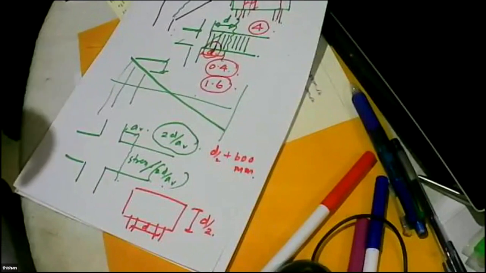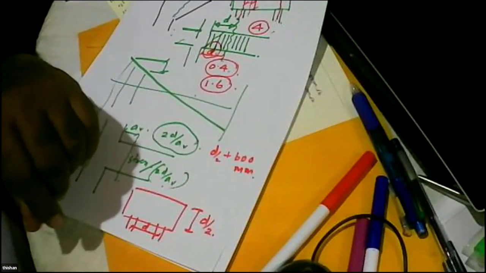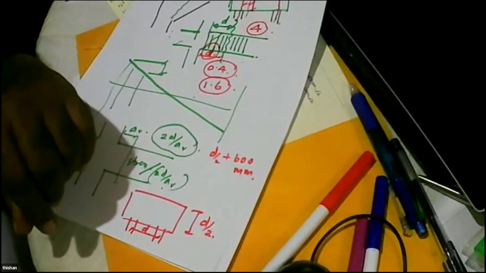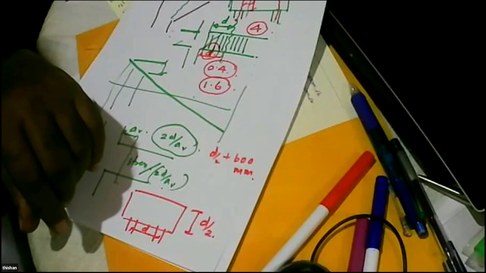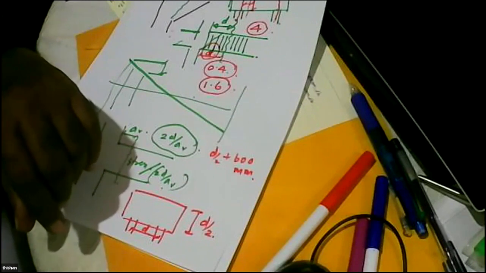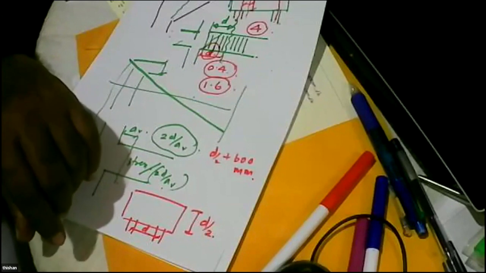we check shear d away from the face of the support. So this 2d over av rule, we also use in embankment and pile cap designs. Oh, yes, that's right. So highway engineers use it often. Yes, but building engineers hardly use it.